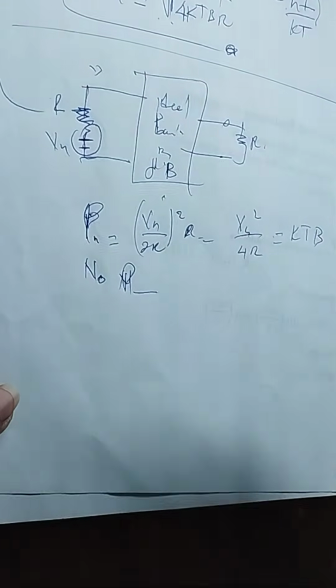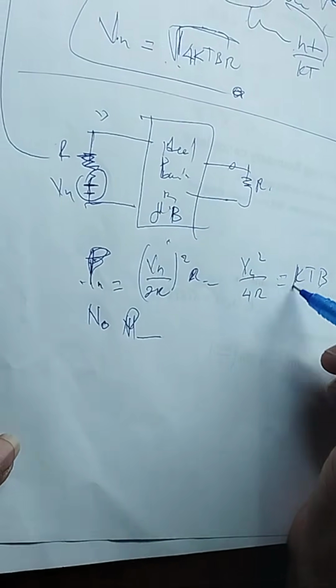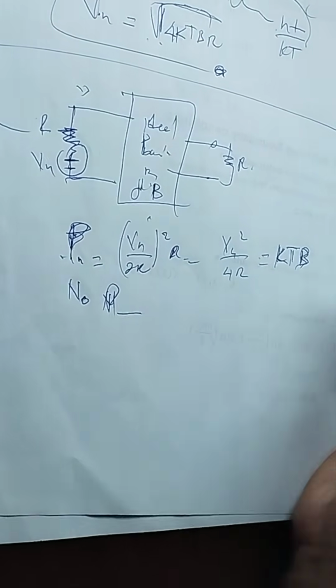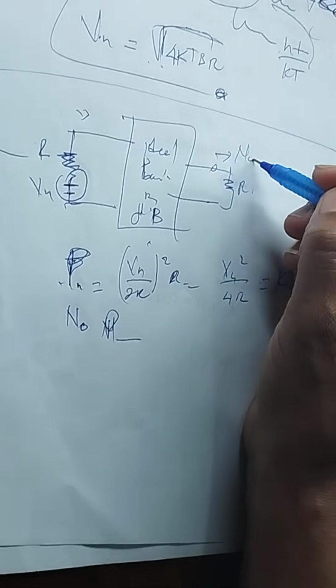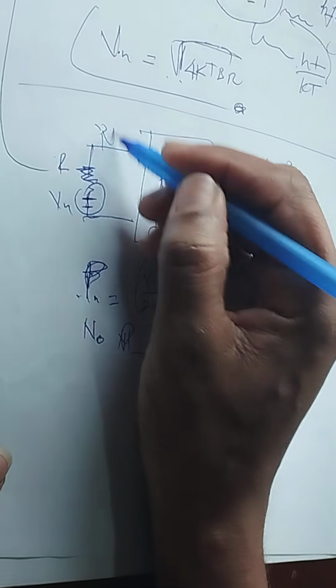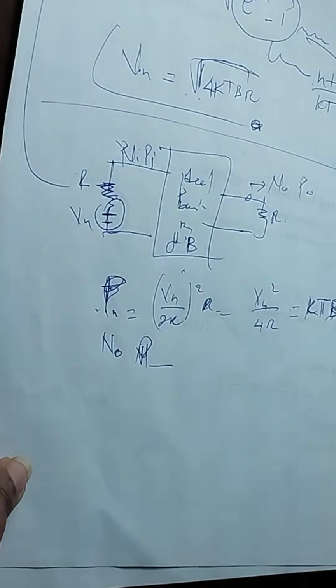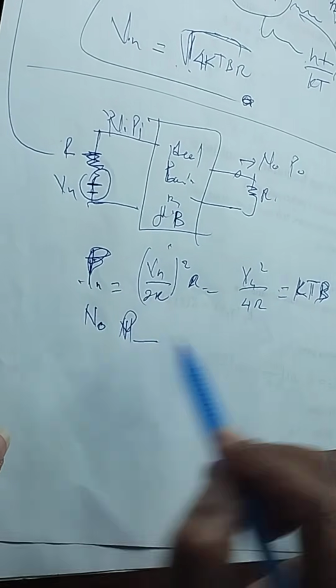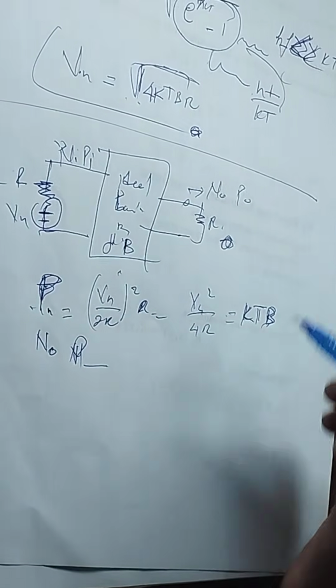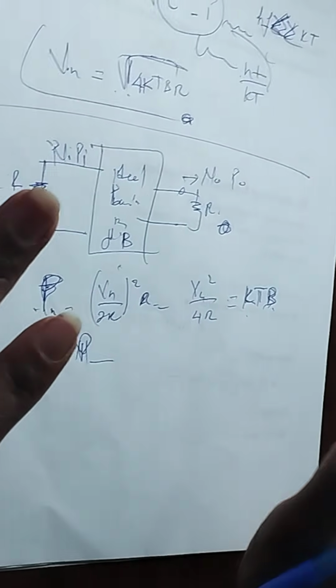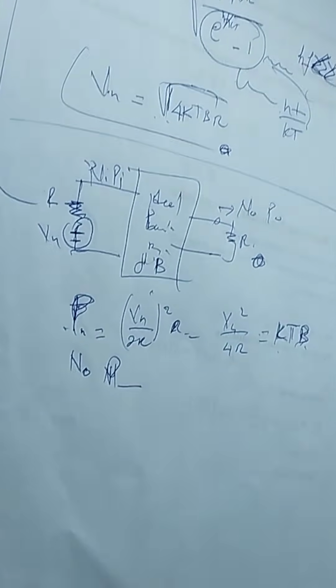or P and what have you. So this power here is actually what we capitalize on. Here is N out or P0, here is Ni or Pi. So the maximum power we have at the end of the receiver here is kTB. Here again, this circuit will be replaced with this to get that.